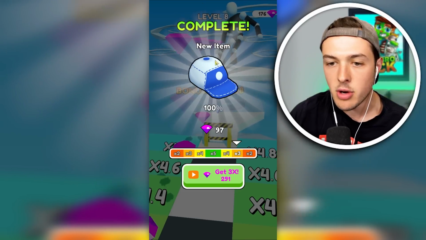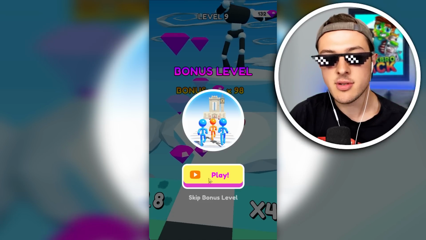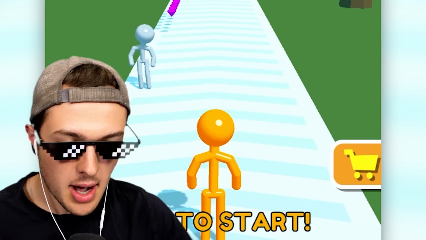We also got a brand new item. Look at that. We got a baseball hat. I really want a new pair of glasses in the game. I wish I could get these glasses. Bonus level. I like bonus levels. Whoa. Okay, this looks so cool. All right, we're gonna check it out.